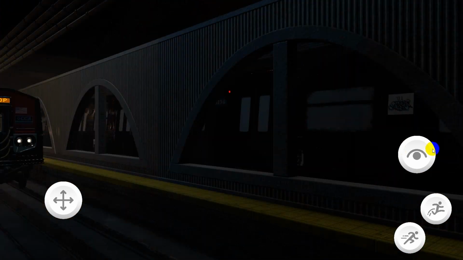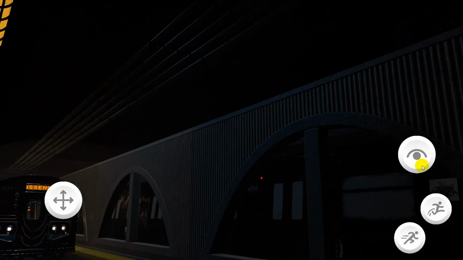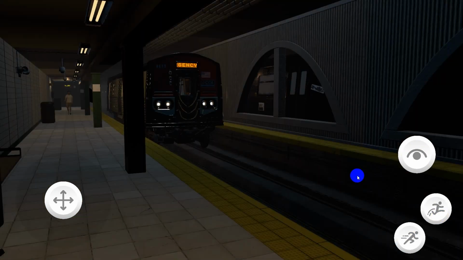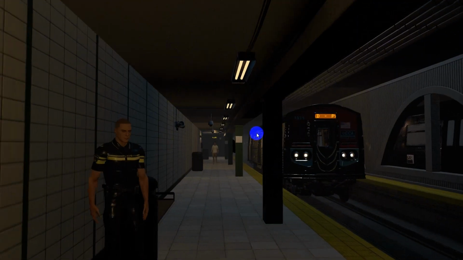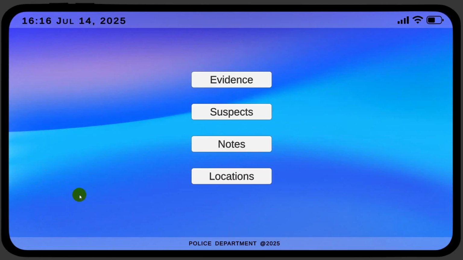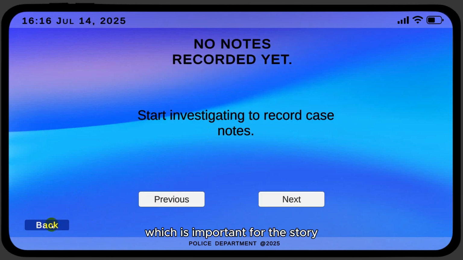And F3 for an iPad overlay, which is important for the story.